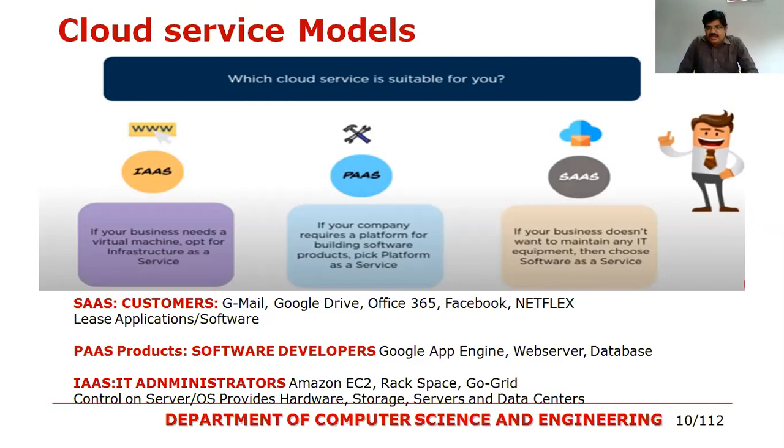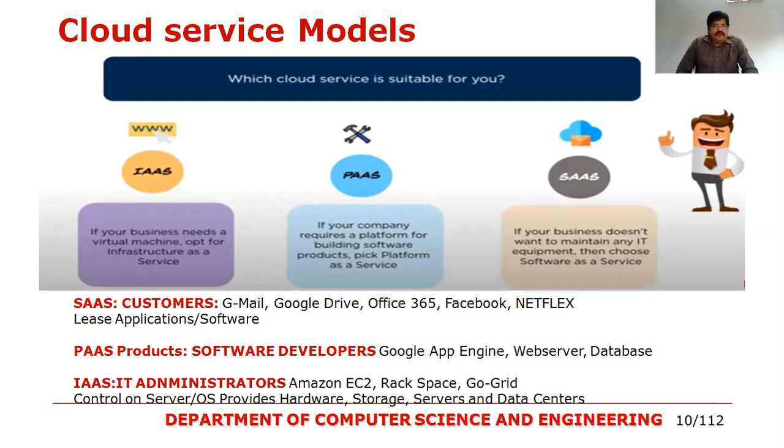Now the first one is IaaS, infrastructure as a service. If your business needs a virtual machine, you simply opt for infrastructure as a service. Let us see it with an example. Infrastructure as a service is the best example for an IT administrator. What is the duty of an IT administrator in the software industry? The IT administrator has complete control over servers, bulk servers, storage devices, data centers, hardware, and operating systems.